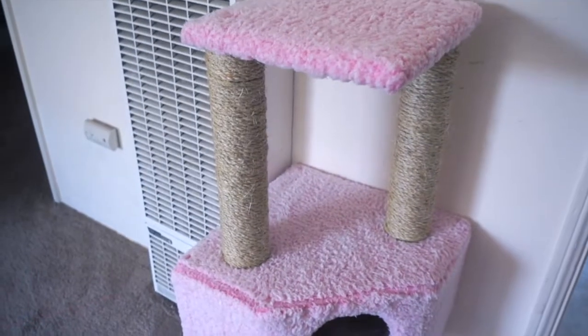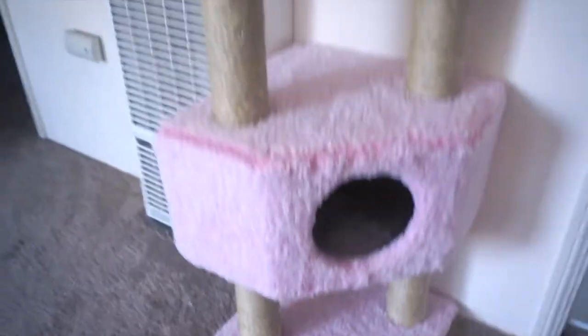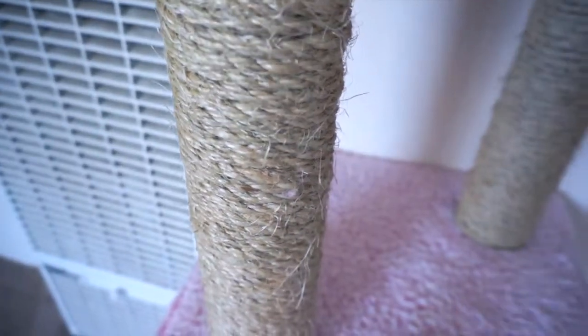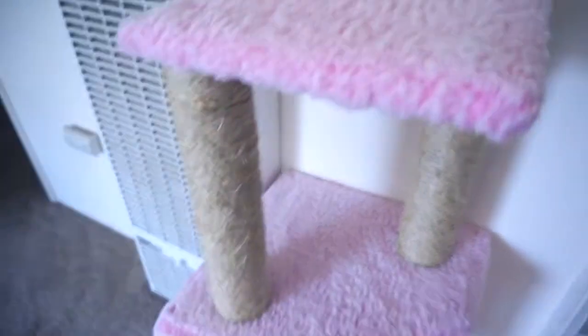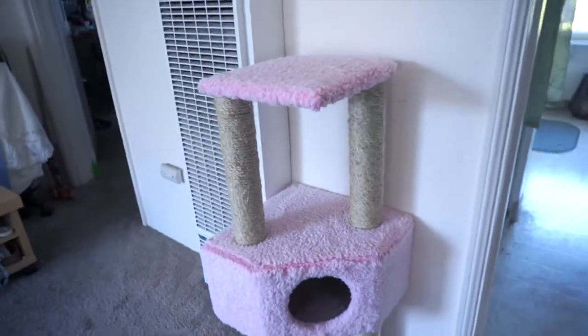All right, here it is finished. And that's pretty good. I did get the natural twine from Home Depot. So yeah, I got 200 feet of it, which I did have some left, only a little bit. But yeah, it looks fantastic.